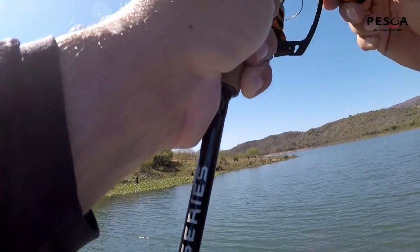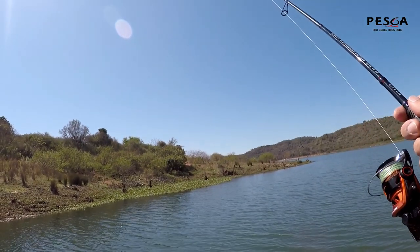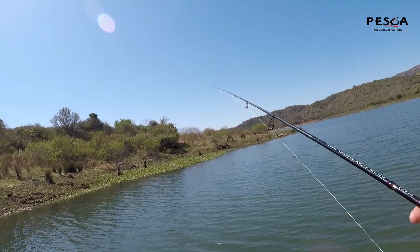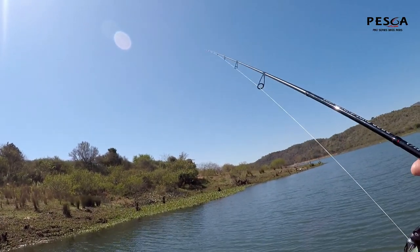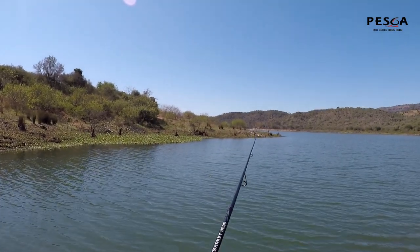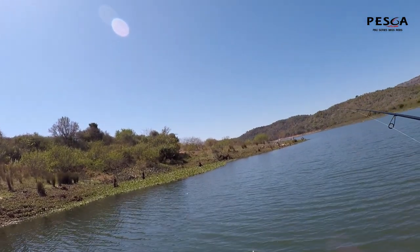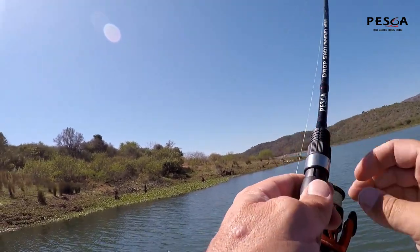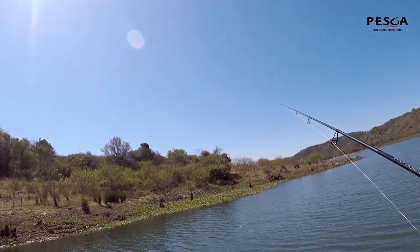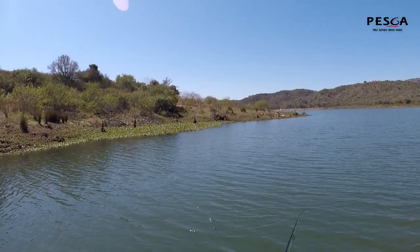Oh, that feels like a bite. Some good stuff down there, just dragging that drop shot, that TRD Tickler. Pretty sure these fish haven't seen one of these before, so that gives me a bit of an advantage, fishing new baits. It helps with the fishing pressure. Keep seeing the same old plastics and you throw something different in there, that could be what it takes to get the bite.